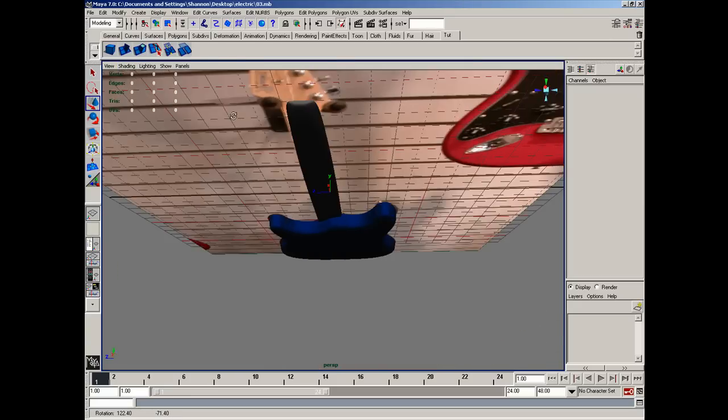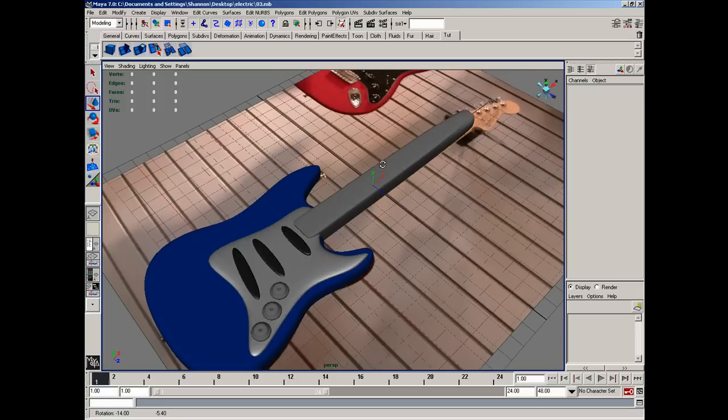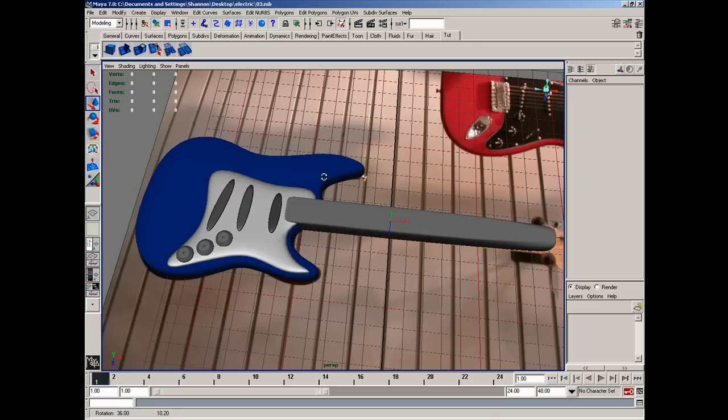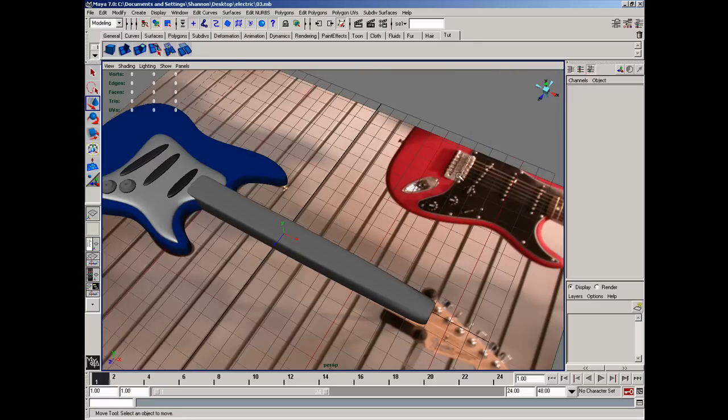take shape for us. And I think I'll go ahead and conclude this lesson here, and in the next lesson we'll go ahead and add the bridge on, and then we'll start working our way out from there.